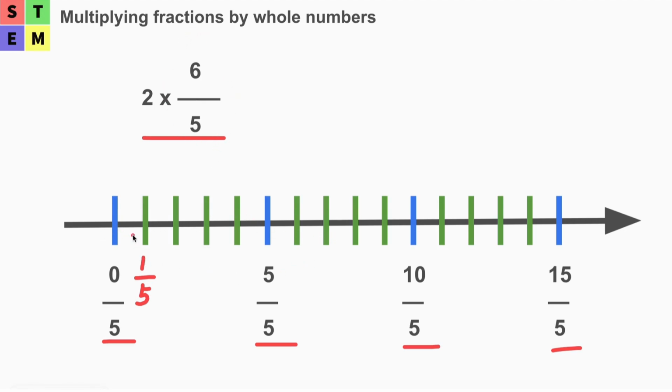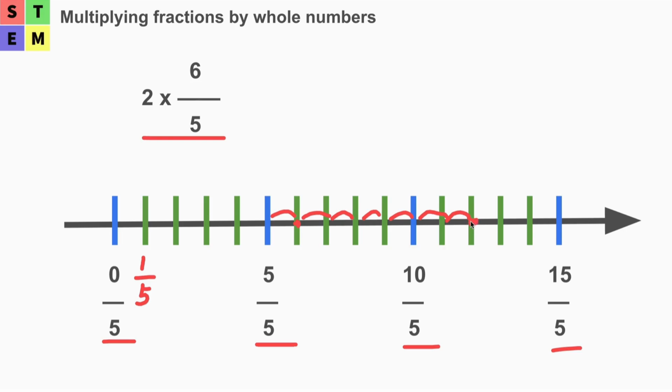Basically, I can count from the beginning, like 1 over 5, 2 over 5, 3 over 5, 4 over 5, 5 over 5, and 6 over 5, which is here. Or basically, we already have 5 over 5 here, so I just need to count once, so 6 over 5 here. Now we have 2 times 6 over 5, so we're going to count from here: 1, 2, 3, 4, 5, 6. So the result is here.